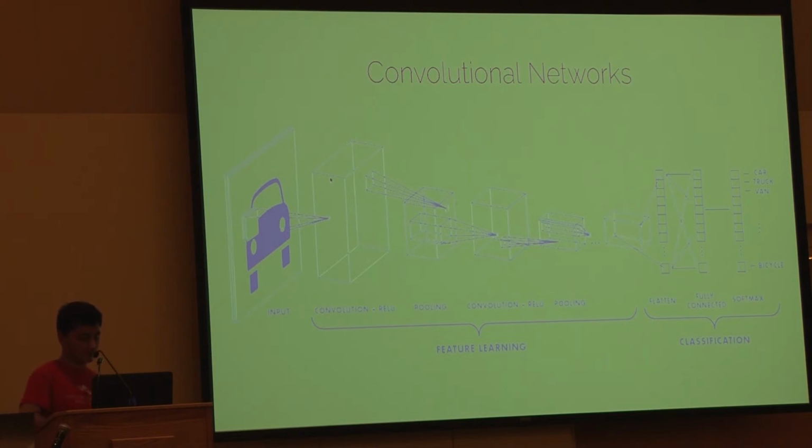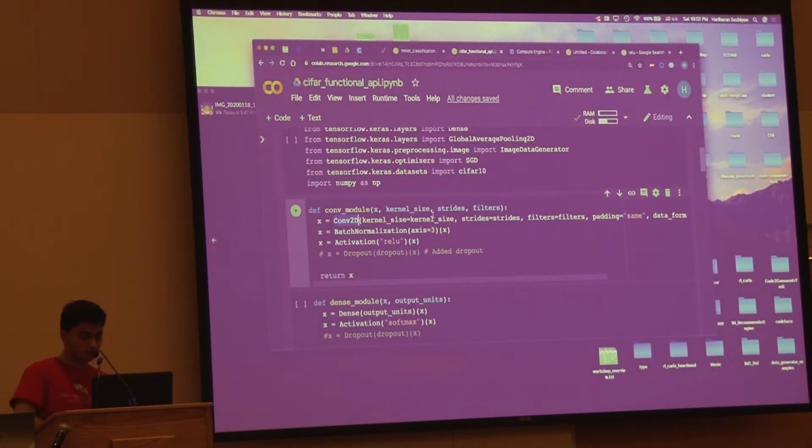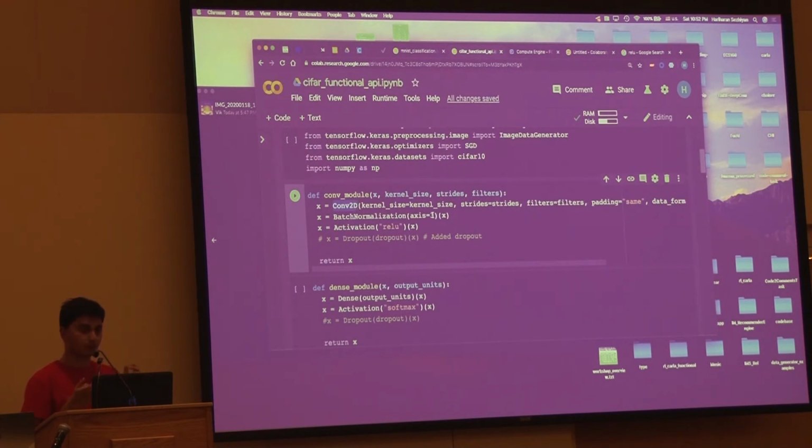Later on, this image gets smaller and smaller. The height and the width get smaller through a conv network, but the channel gets bigger, so you can see it's gone pretty thick. And it continues to do that near the end. The image gets really small, but the channel size gets pretty high. That's how you encode a lot of features into the image, and you change that into a dense layer, and then you can get good predictions. But what's happening here is we first take in an input image. It goes through a convolutional layer.